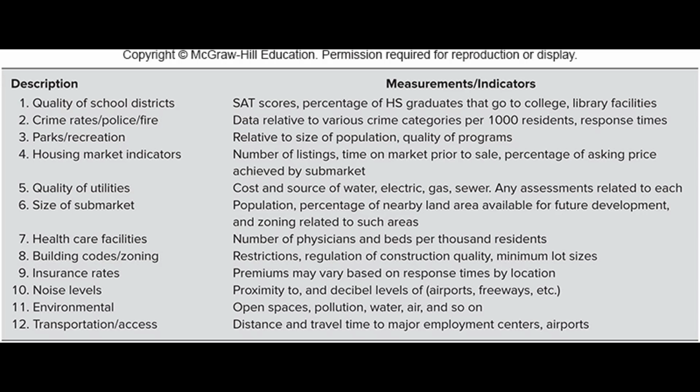It's worth it to me not to have to drive my car to the grocery store, or to be able to walk to the park, or leave my door open because the crime rate is so low, or whatever it is that the services are that I value. That results in price appreciation. We call this a capitalization effect. Again, it's when the quality of the public services that we receive relative to the taxes that we pay for those services results in a net benefit.